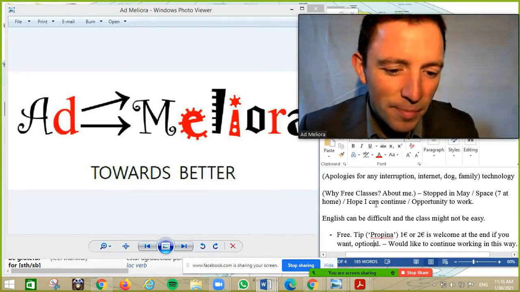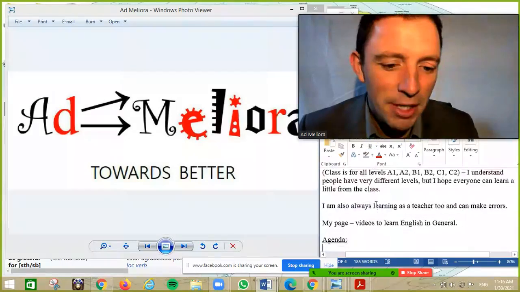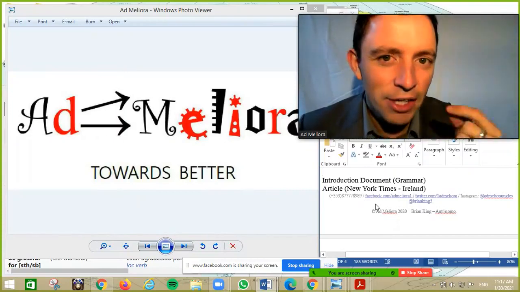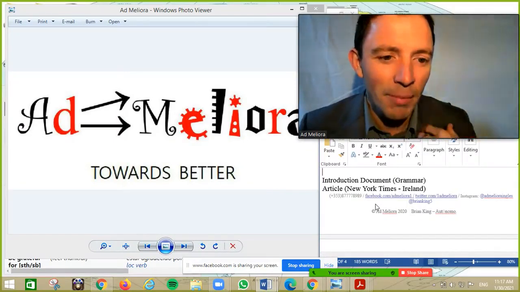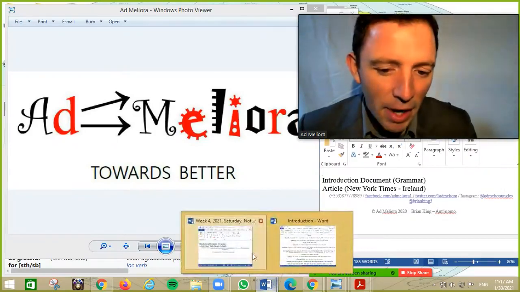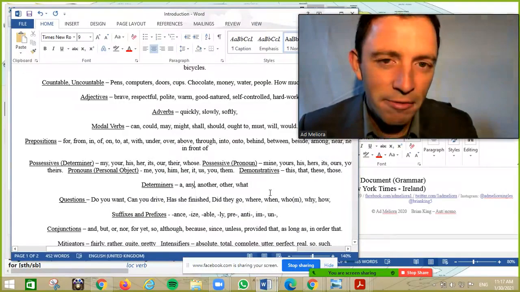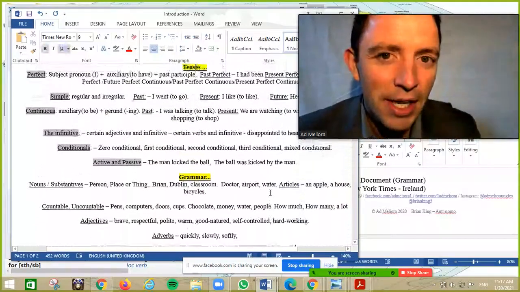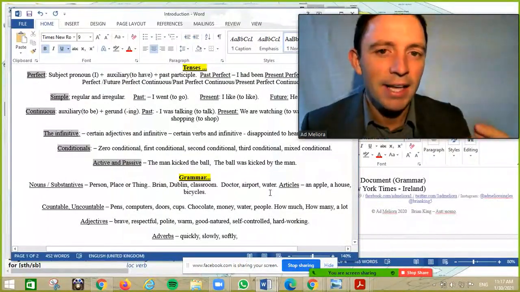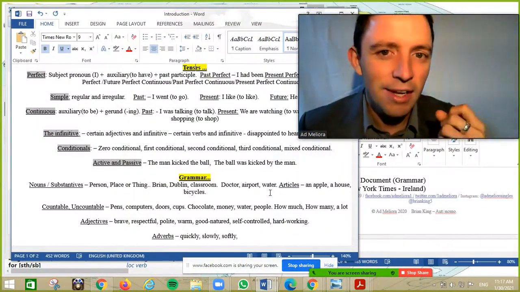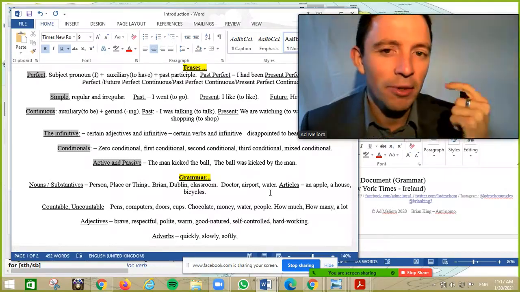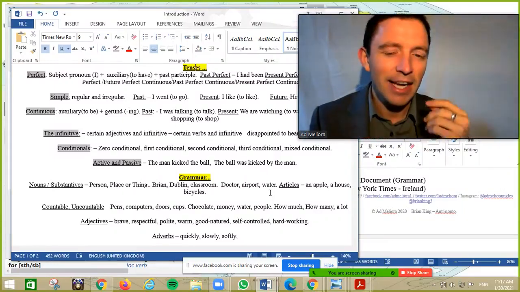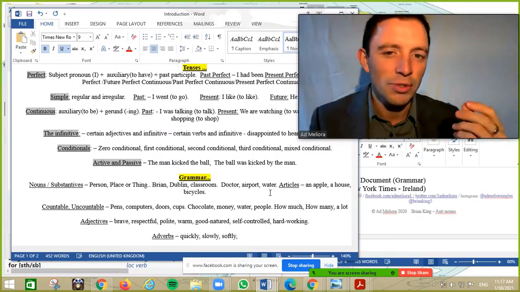So yes, let's start. The structure would be very similar to yesterday. At the beginning of every class I give an introduction document. That's very important in my opinion, and I give this document to every student at the beginning of lessons. It is an introduction to the technical vocabulary, because during the class I explain some technical words very frequently. That's, for example, substantivo, adjective, adverb, modal verb, active, passive. So at the beginning of the class it's necessary to explain and introduce the concepts first.